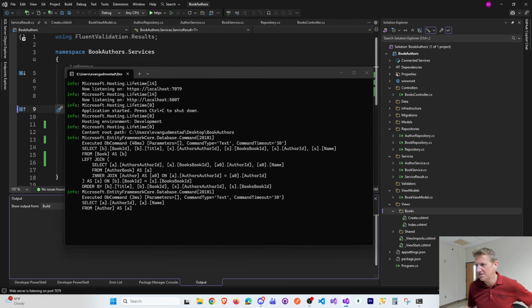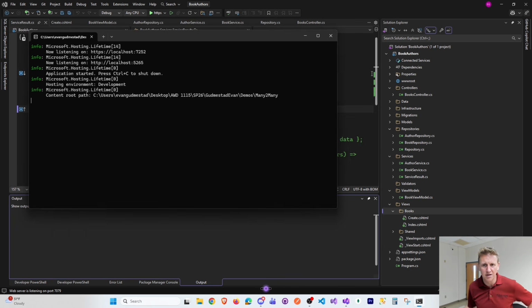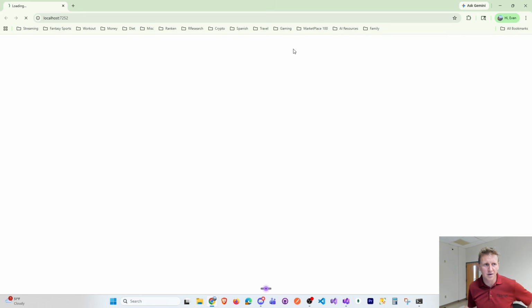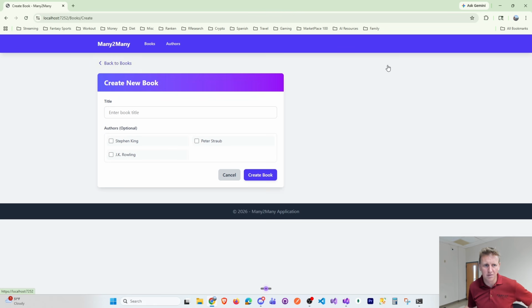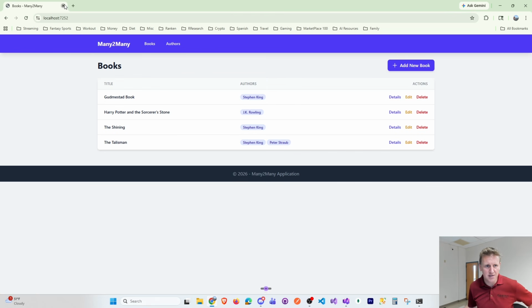Interesting. If I just show you from my other demo, it's ugly. Let me show you what it looks like on my other one. It's a lot nicer. My Tailwind classes.